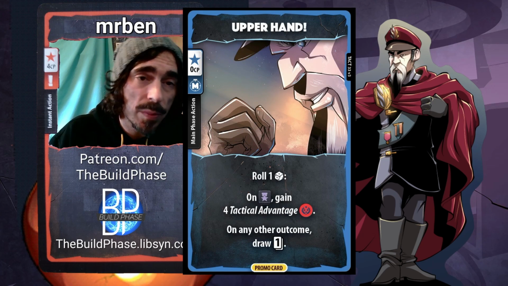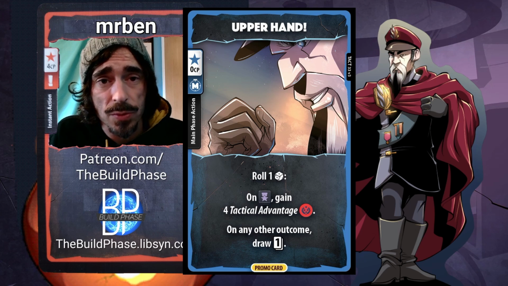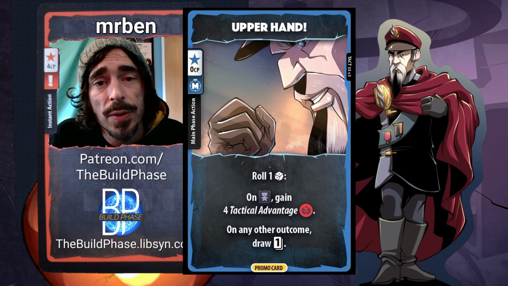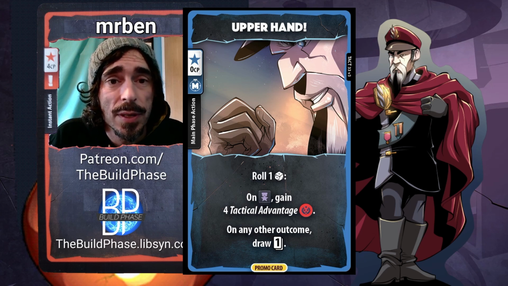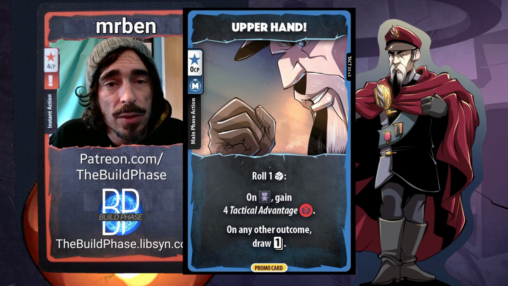Promo card. Promos generally aren't allowed in competitive events, but this is where I'm talking about cards, so I'm going to talk about this one here. It costs 0, like all promo cards. You roll 1 die, like all promo cards. On a 6, you gain 4 tactical advantage. On any other outcome, you draw 1.